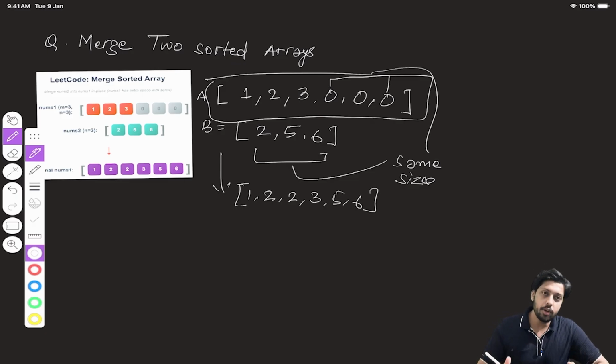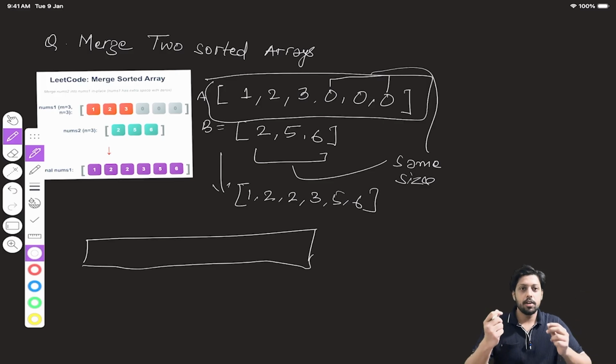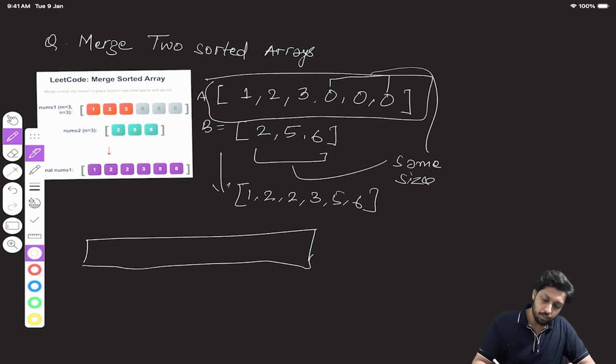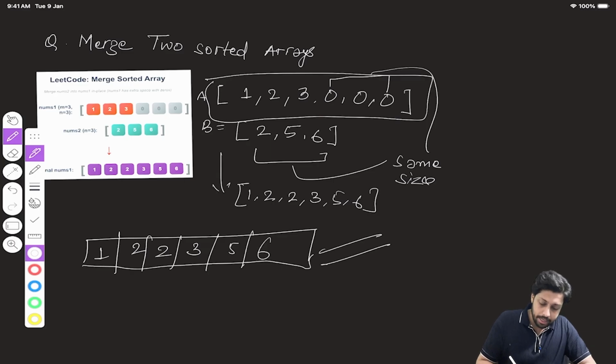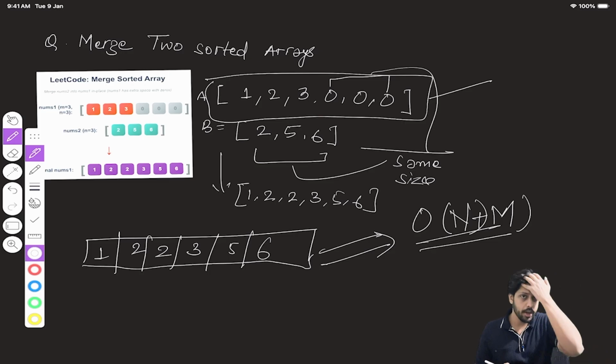Else, like if you go that way, आपने simply एक नया array create किया and you just do a simple two pointers approach. आपने दो pointers का approach use किया and then you just put it on all the elements in the array, 1, 2, 2, 3, 5, 6, and you return this array. So in this case, we are using an extra memory. Actually it will be like n plus m, considering size of these two. Okay, so that is what we don't have to do.